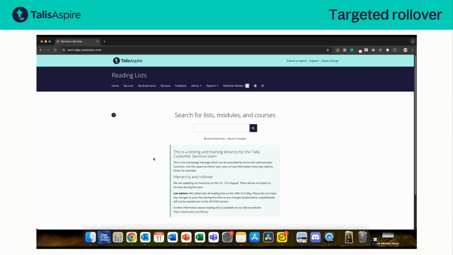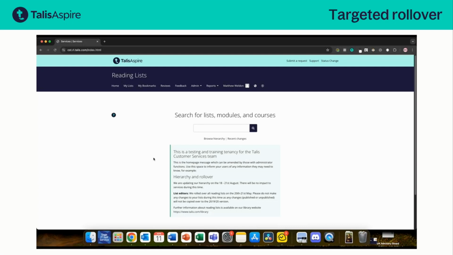So we have all the different filter options here. In this one, I'm going to filter just to select certain lists, I believe. Yeah, I'm going to filter by lists with summer course in their title. I'll select all 3 of those because I just want to roll over the summer courses at the moment. I did say my mouse moved slowly. And I go to actions and rollover.